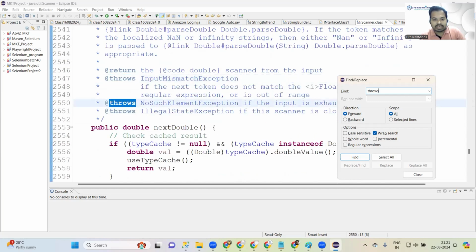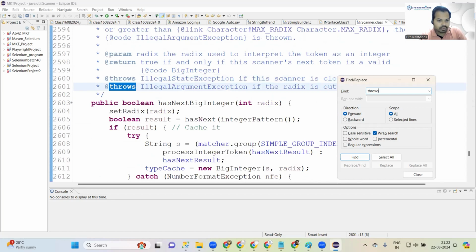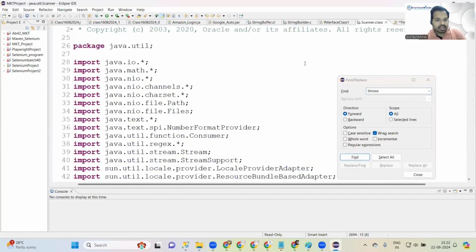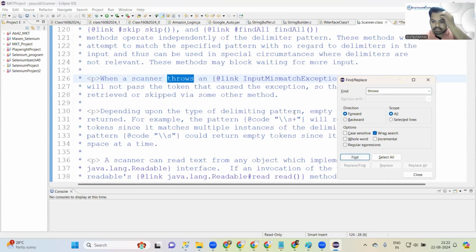These all are the commented codes. That's why I'm not showing you. Why is it checking so far down when it can check here only? Okay.